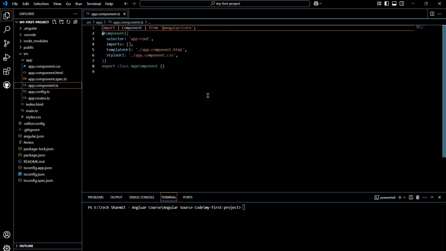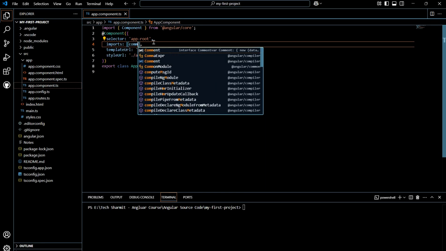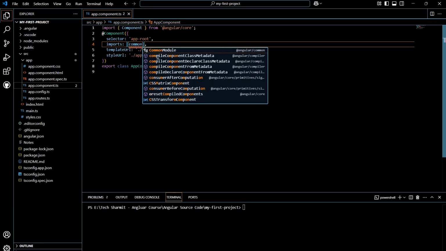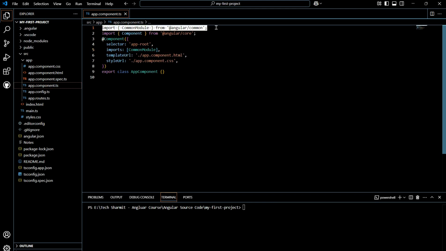The first and very important thing is to import the module that will allow us to use the ngStyle attribute. For that, you are supposed to add CommonModule here. You just need to write CommonModule, and once you write it, it will automatically add the import line in this code.